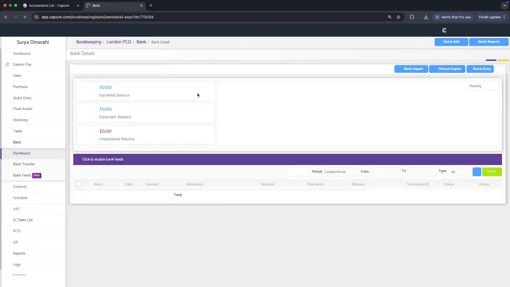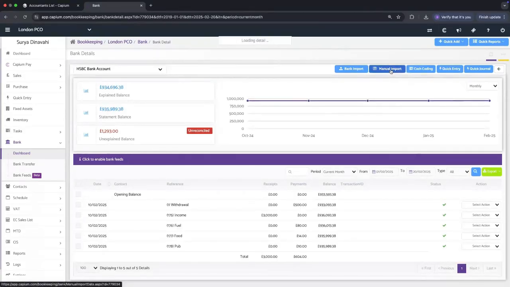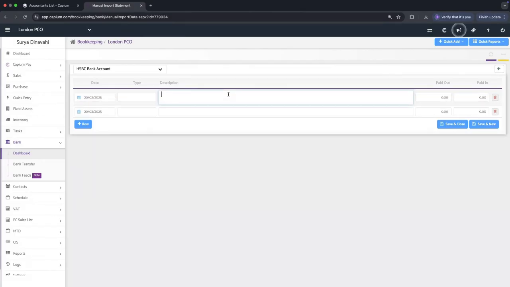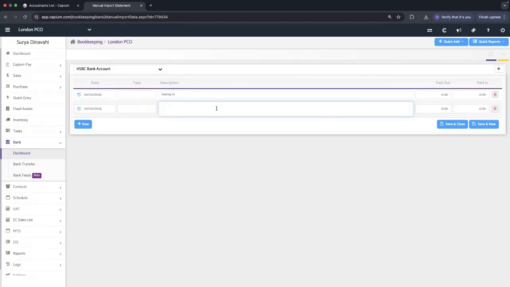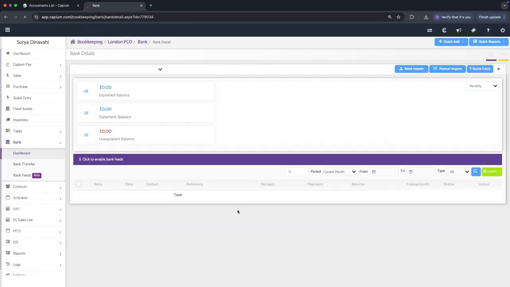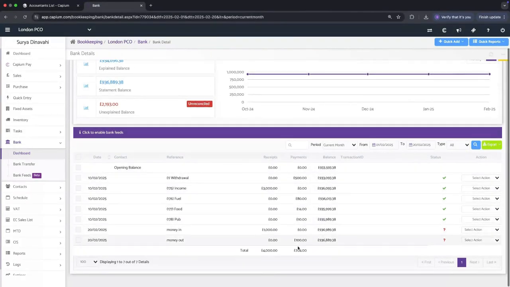If your client is a dormant company or has minimal to no transactions, you can use the manual method of typing in. For example, you could just type in money out, and then put in the transactions. Let's say £100 out and £1,000 in, and you can save those transactions. Essentially what that does is it creates your line items as you go along.